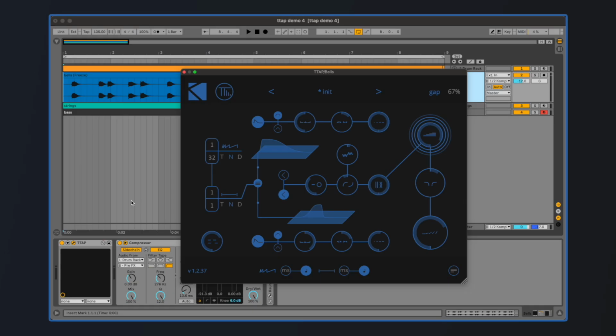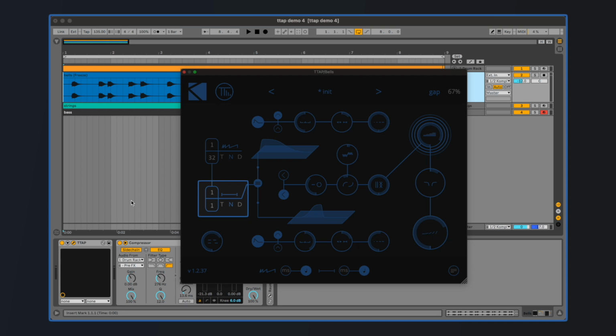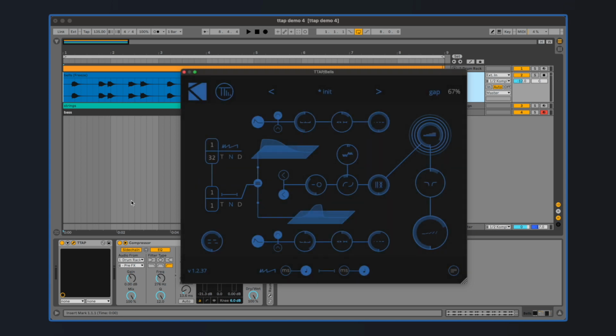First of all, let's keep in mind that the following parameters are driven by section, which sets the main discretization timing value for the envelopes, reverse, and all of the effects. For instance, in the first video we already saw how section determines the complete length of the envelopes and their reverse counterparts. Make sure to check it out if you haven't already in order to get a complete understanding of how section works.